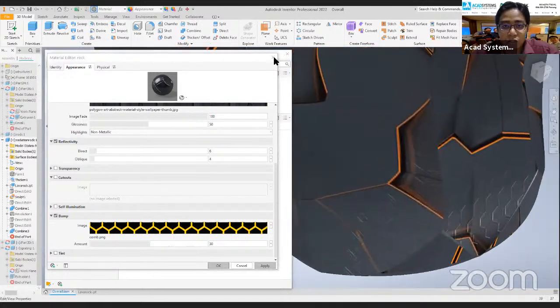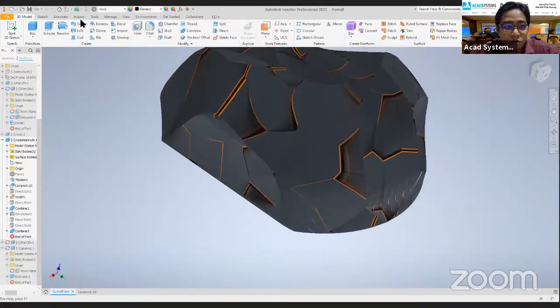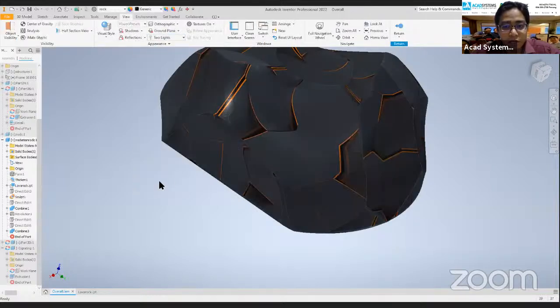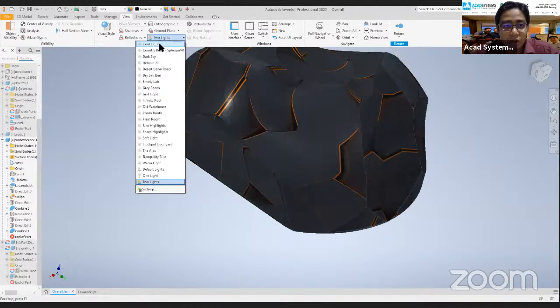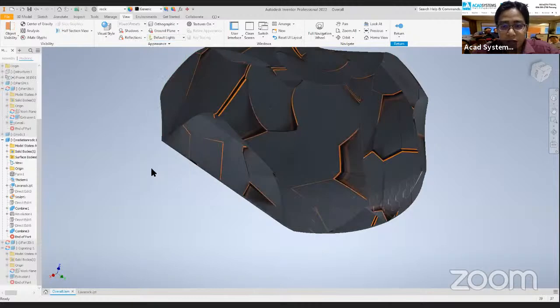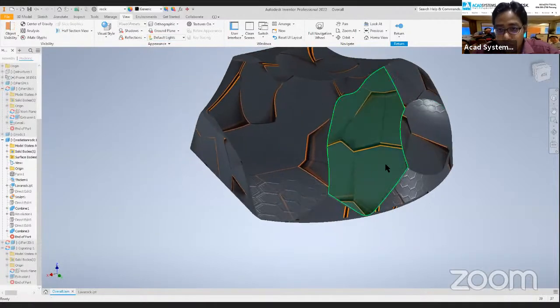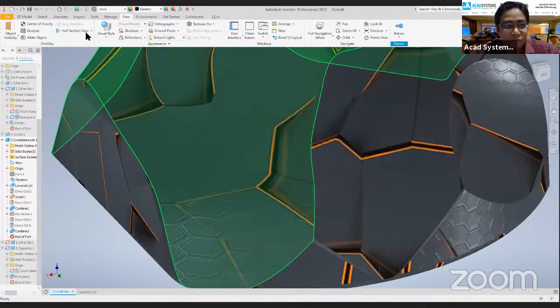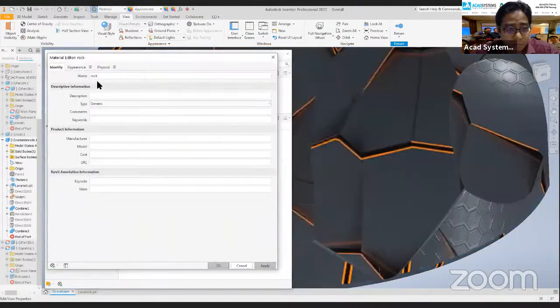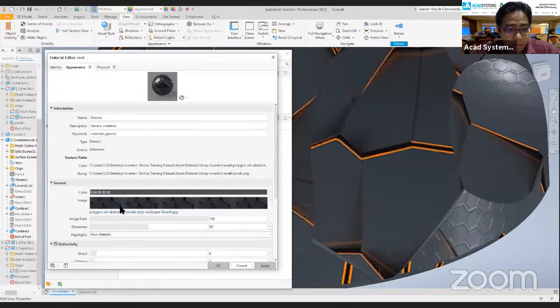Right. So if you want to see it much clearer, you can also toggle the lighting. The lighting should be on the view, and from here you can change your default lighting based on the appearance that you want. So let's just go with default lighting. Now I want to make this rough surface, so I go back and edit this one and find these images.